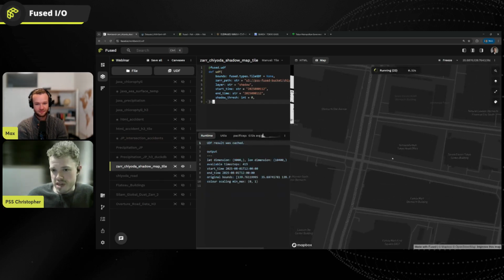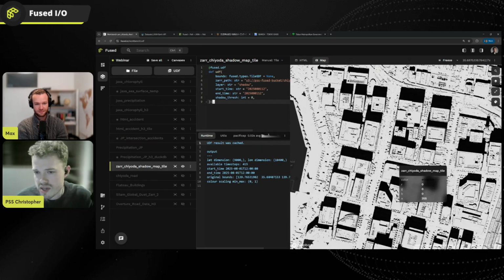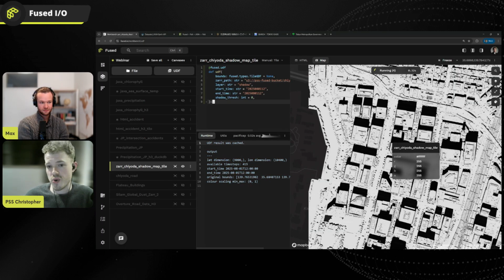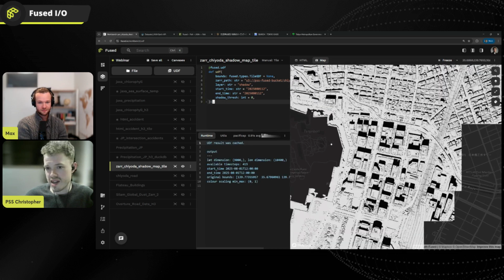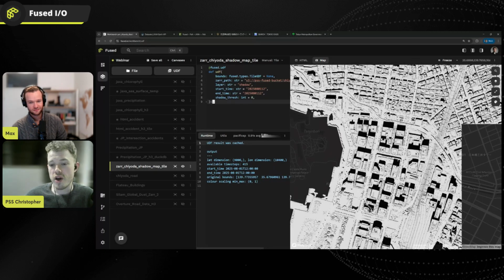So this is all stored in a Zarr file, by the way. For those of you who are familiar with Zarr, it's a multi-dimensional data format for storing multi-dimensional arrays. It can be chunked and accessed very, very efficiently. As with the other UDFs, this is a tiled UDF where each tile goes into that Zarr file and only grabs a very specific part of it. The data has been generated for a whole month.